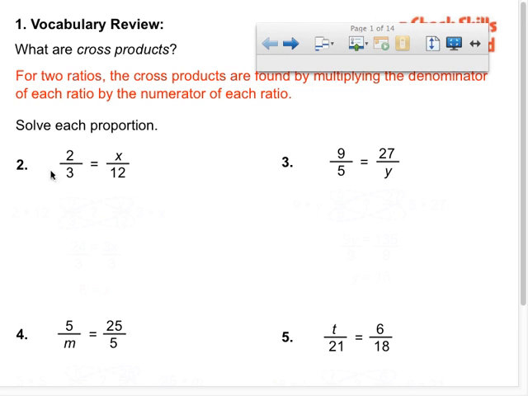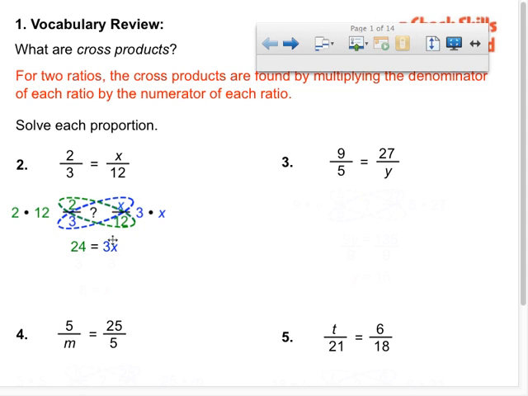Okay, so you found the factor that takes you from 3 to 12. So 3 times 4 gave you 12, so 2 times 4 gives you 8. The answer was x equals 8. Cross product method, that's a pretty standard method. You're going to use that more frequently. For the easier problems, mental method's okay. Make sure you explain your steps.